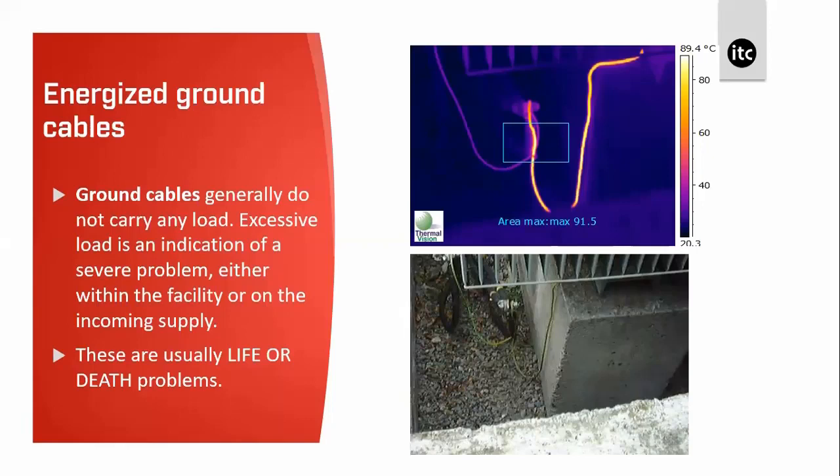And as thermographers, if we do come across high temperatures on an earth cable, it should ring alarm bells straight away. We then should check if there is a current, and if so, how much. A clamp meter is the best way to do this. And if there is a current flow on a cable, we need to highlight this immediately to the relevant people. The very least we should do is contact an engineer familiar with the site electrical system and discuss it with them. The engineer should understand the specific system of earthing used at the site, as there are different systems.